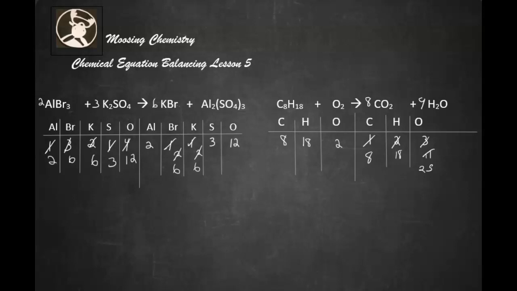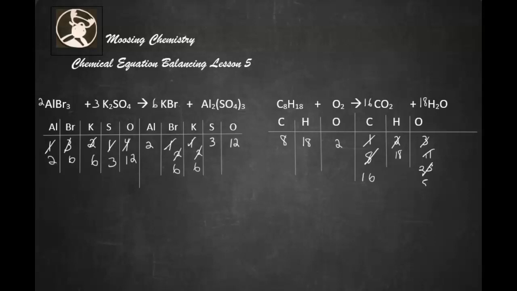So what we're going to want to do is we double the amount. So when it doesn't work out the first time, you double it. So watch what happens. I will double that 8 to a 16. And we'll double the 9 to an 18. So let's go ahead and double the amount, and let's see if this works. When we do that, this gives me 16 carbon, 32 oxygens, plus 18 oxygens, gives me 50 oxygens.